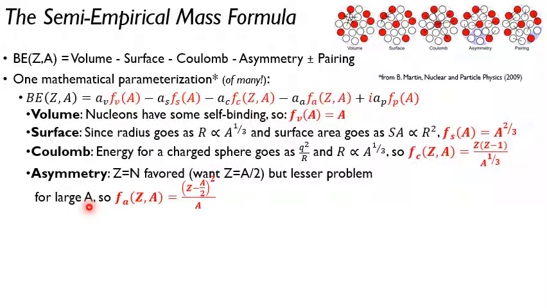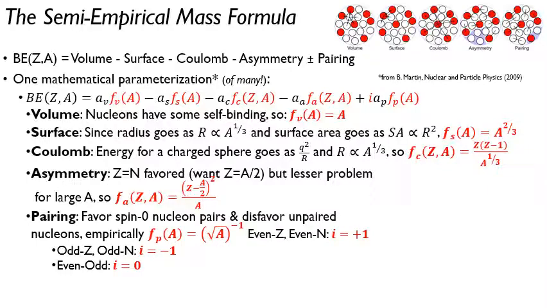And so one parameterization of this so-called asymmetry term is your proton number minus the mass number divided by 2 squared divided by the mass number. This is one that is often listed differently, and it is also different in the book. So be careful about the functional form here. The Coulomb form is also often different. Sometimes people don't have the Z minus 1.